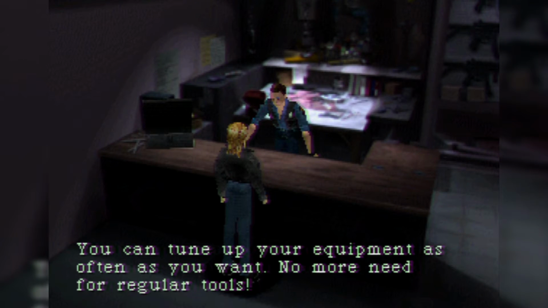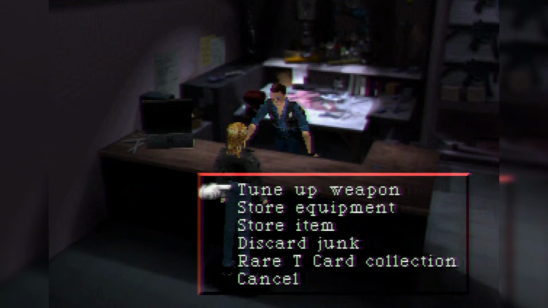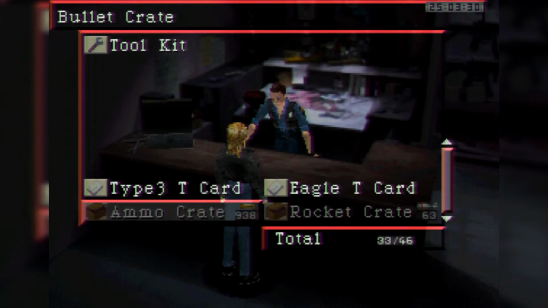You can tune up your equipment as often as you want. No more need for regular tools. So you get a toolkit, and basically that is like an infinite tool. You can use it as many times as you want, which is useful, but decidedly less useful once we see what you get for turning in all 14 cards.